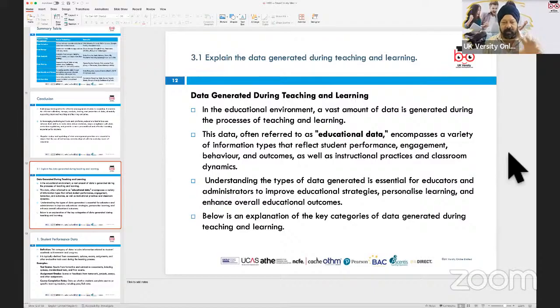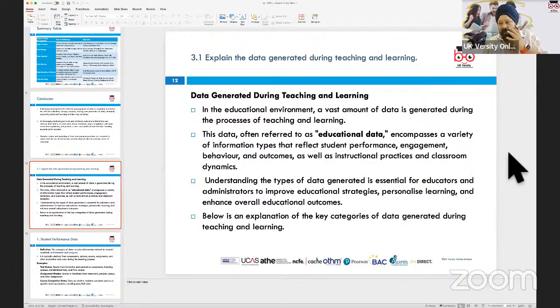Now, some part of this data could be sensitive data, which cannot be shared with other lecturers or with students, because this is a personal observation which needs to be shared with the lecturer for the purposes of their personal and professional development. So, that is just one aspect of educational data: teaching observations give that data.